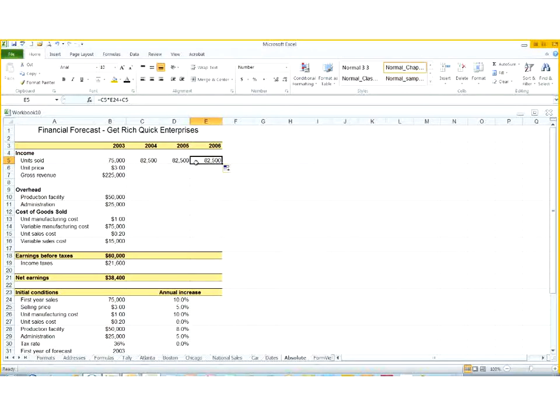All right. Now, if I copy this cell across, like we did in our earlier example, it's going to stay at 8250. And the reason is because this cell has to be constant. When I push this 8250 here, it's multiplying C5 times E24 plus C5. Well, there's nothing in E24. So C5 times 0 is 0, plus the units sold in C5. So it's going to stay 8250 because it's 0 plus 8250.